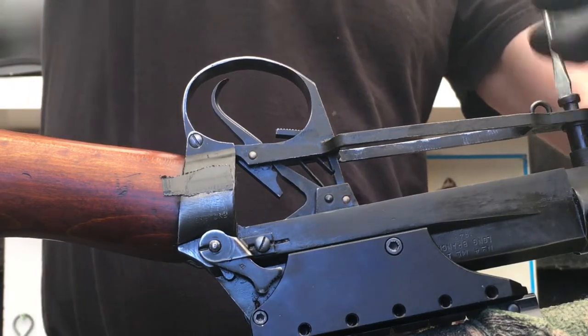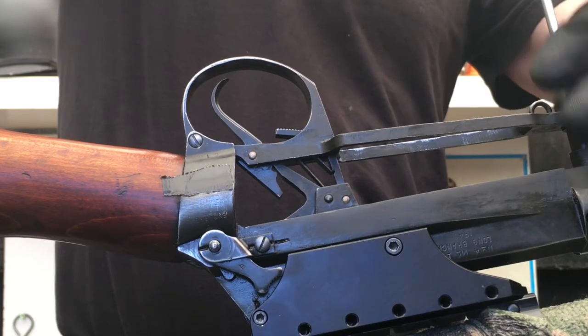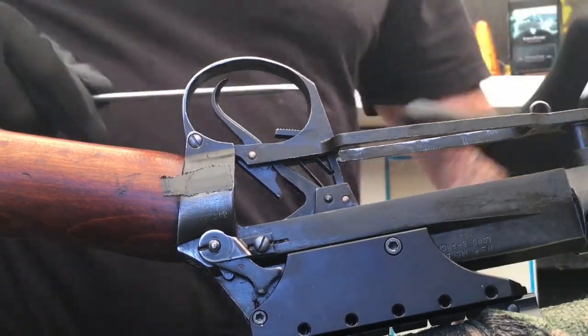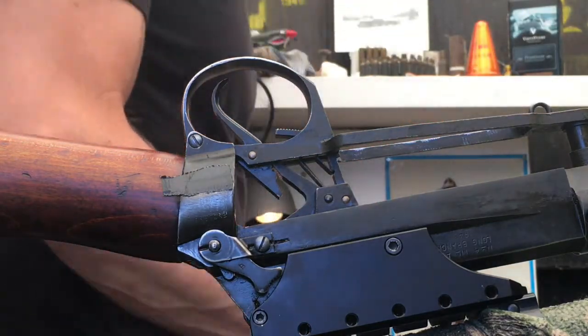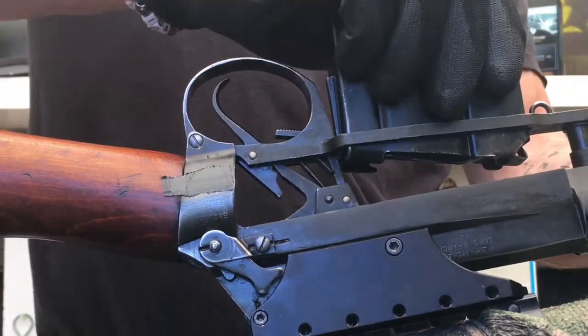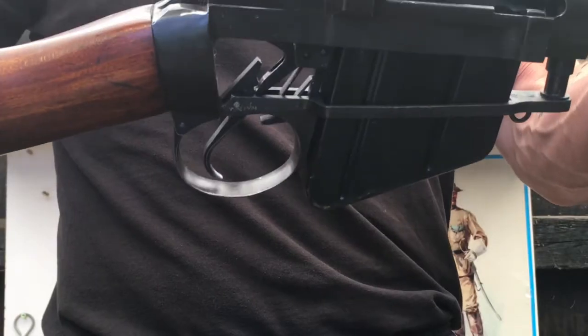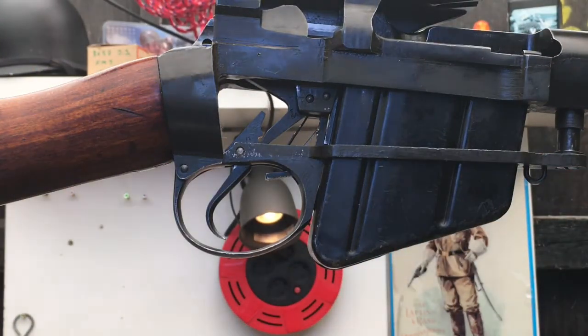In my experience, if you put the rifle together again, put on all the tension screws and everything in the wood, it builds up tension in the rifle. Also, if you just put on the magazine, it builds up tension on the trigger. That's my experience anyhow. Okay, now the trigger is together again. I will put in the bolt in a second.